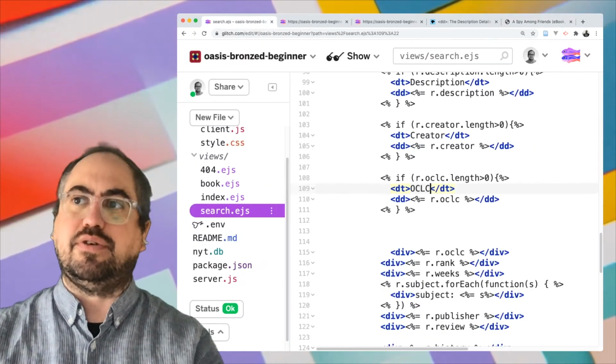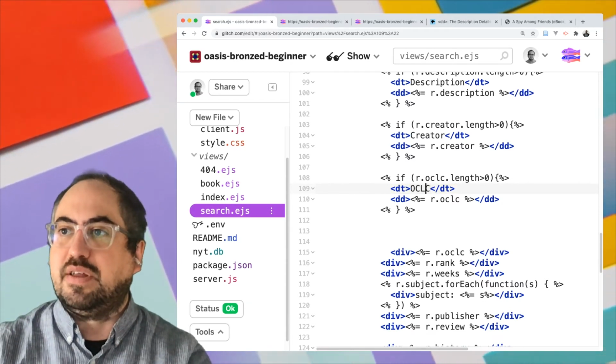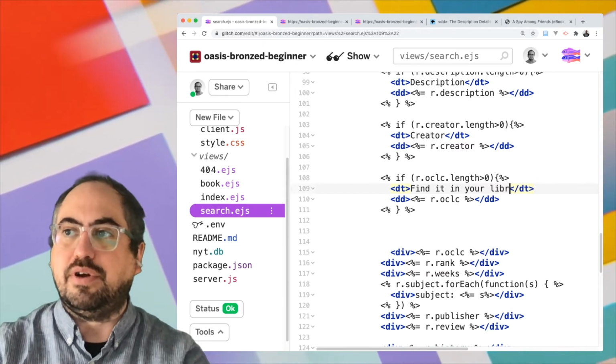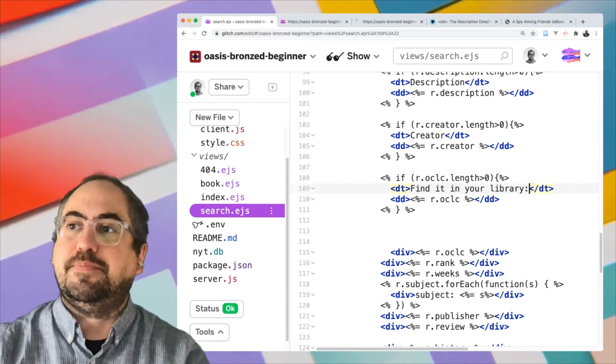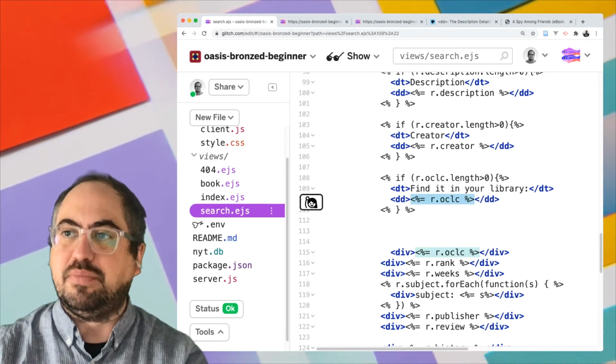So instead of just displaying this dumb number that makes no sense to anyone, we could say something like, find it in your library, right? And then change this from just being a display of the data to actually being an A link.